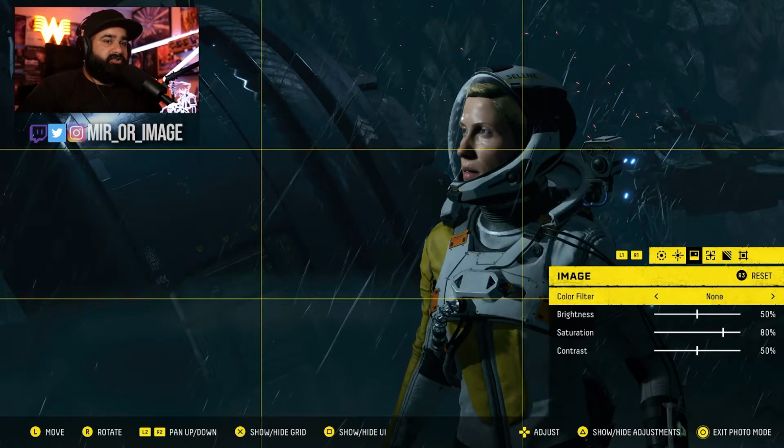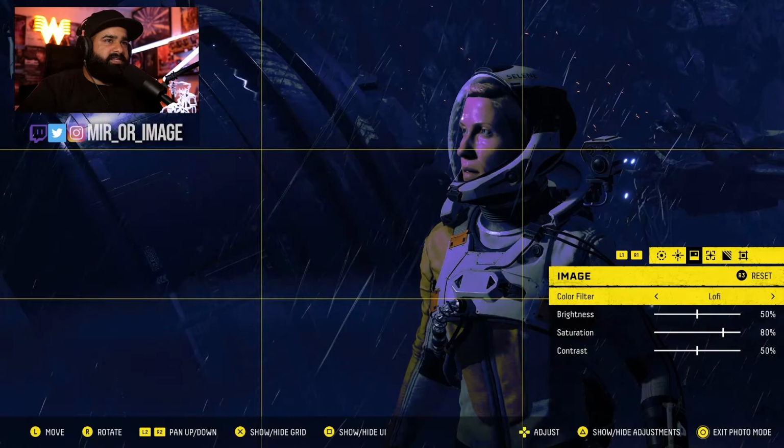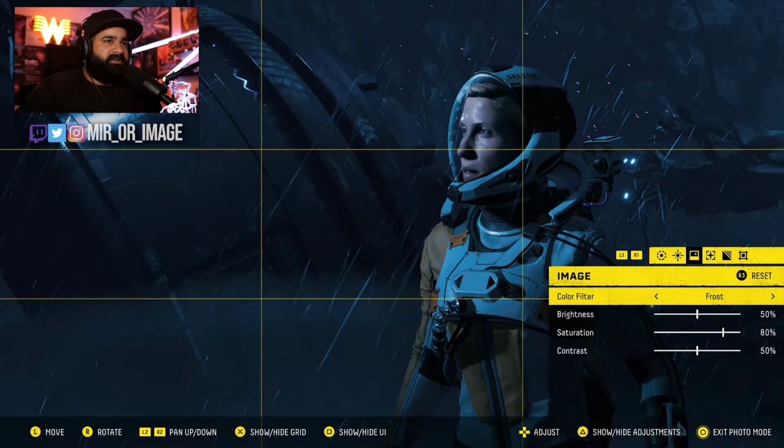So your next tab is your image tab, and here you can have a color filter, which if we go through these are very subtle. These aren't anything crazy, and for this game I like these. These are very tasteful. So by default, if you take a look at the none and the warm, they're pretty similar. If you're taking a picture of someone, I would say lean more on the warmer side. That way their skin looks a little bit more flattering. If you put it on cool, they look a bit pale and a little sickly. And if you're going for that look, more power to you. But just generally speaking, if you're taking a picture of someone, go for something a little bit warmer.